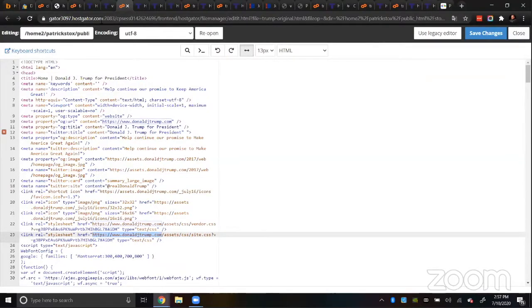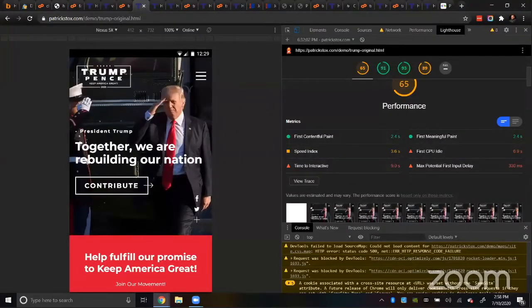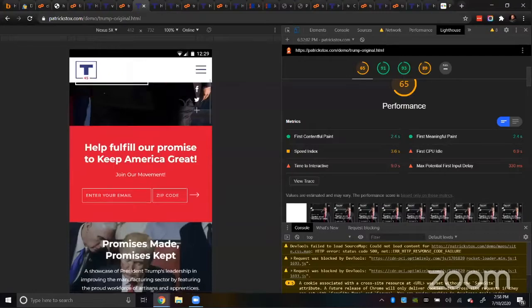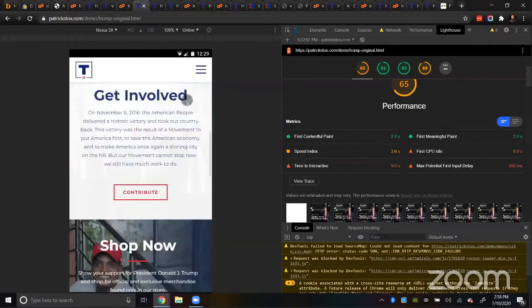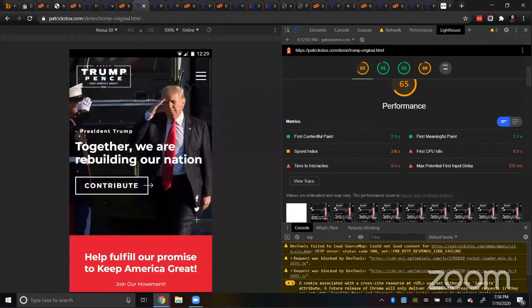This is my potato box. It's like a $3, $4 a month HostGator server. So there shouldn't be any complaints that I have a faster server or blah, blah, blah. That is absolutely not the case. And this is what I came up with. We have a fully functioning, working site, the same as Donald Trump. All the assets are there. And we have some performance metrics.